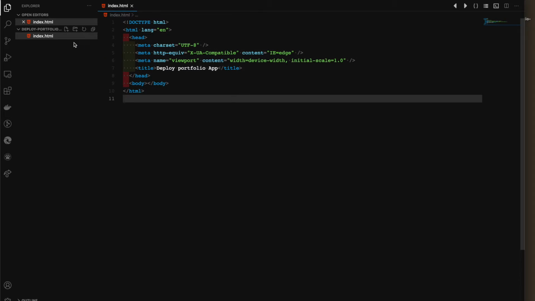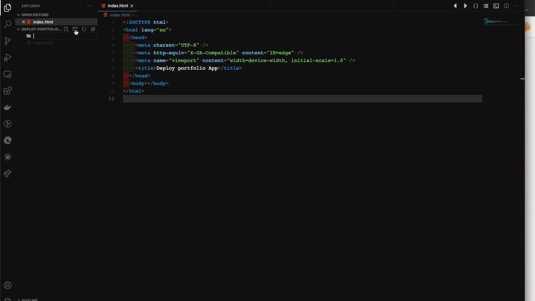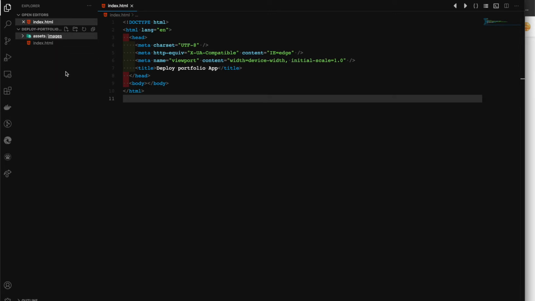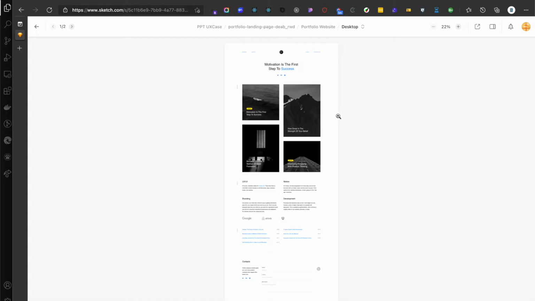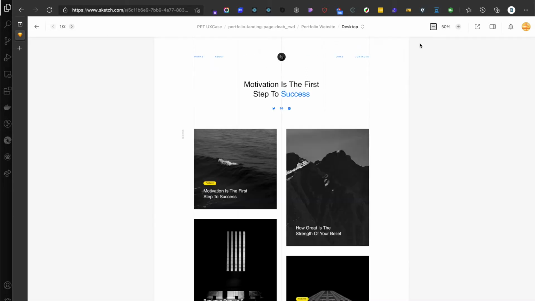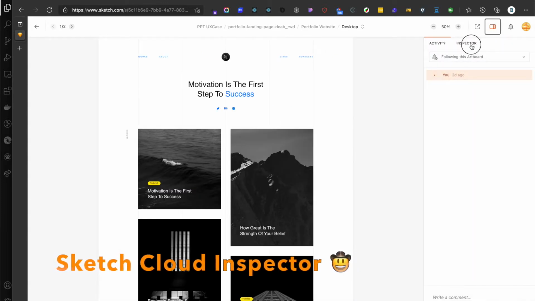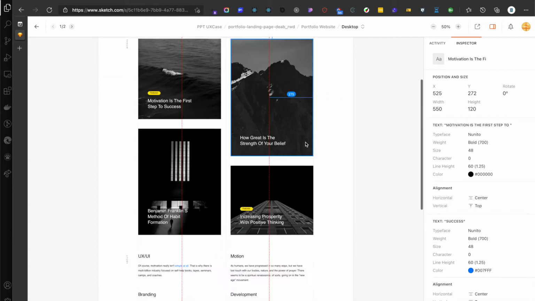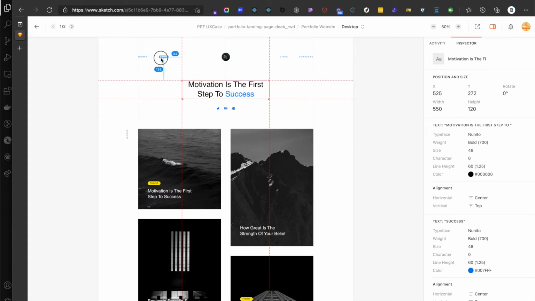And let's go ahead and add more folders and files here. Let's create a folder for assets, and inside here we'll paste in the assets that I grabbed from the Sketch file. Let's paste it. So it's okay. I also want to introduce you to a Sketch feature which we can leverage for efficiency. Inside here I have brought in the Sketch inspector, so we can inspect Sketch files inside of this inspector, and we'll also be using this inspector to inspect all the necessary pixels here and there.